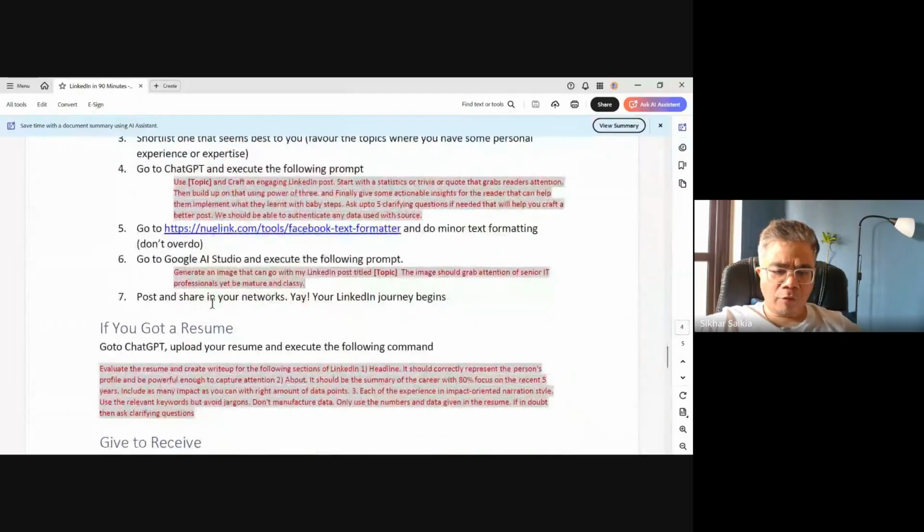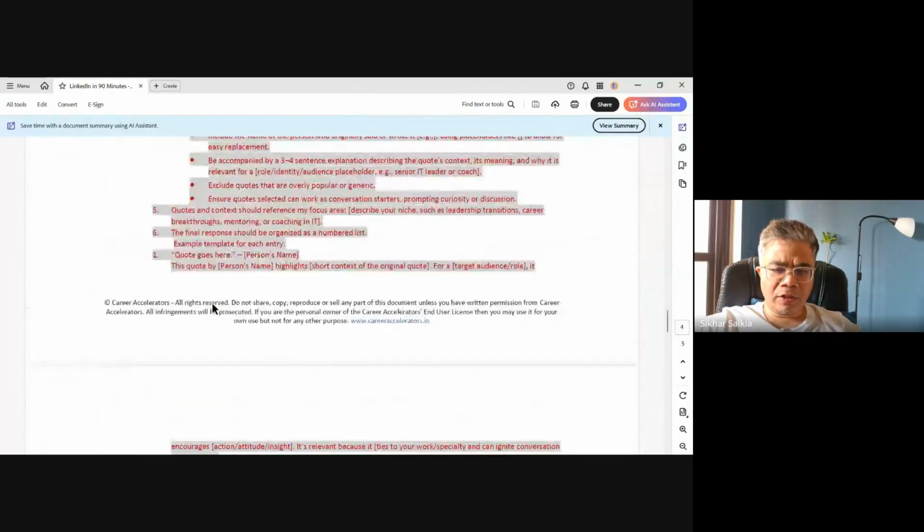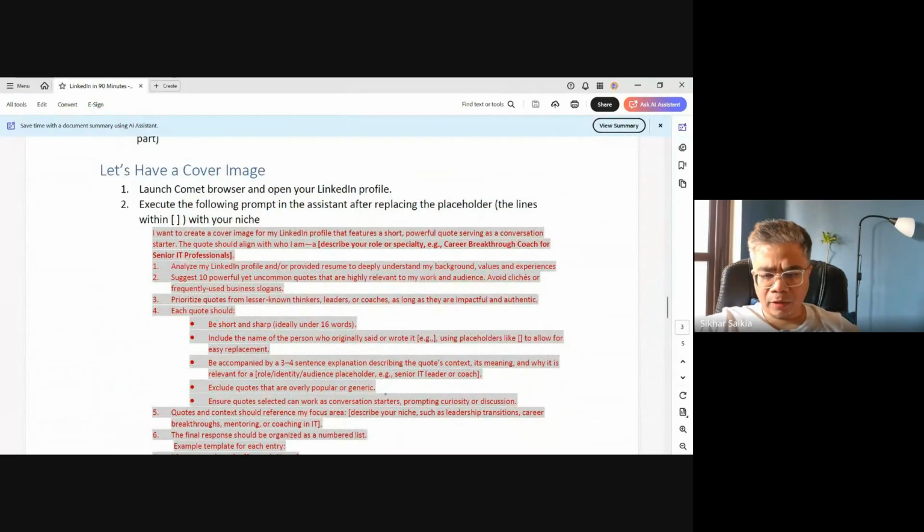Of course you can use whatever sort of cover image. I particularly prefer cover images which have a quote. Why do I prefer a quote? Because quotes create certain thoughts in people's minds. If the quote is insightful, it may lead to some discussion. It cannot be a very normal, run-of-the-mill quote that everybody knows. If you put Gandhiji's quote, that if you get slapped on one cheek, give the other, everybody knows that. We will not be using that.